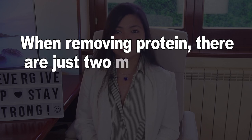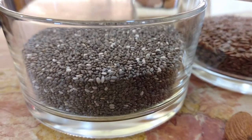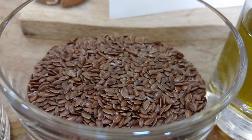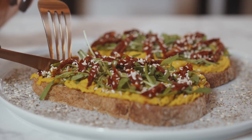For those in stage 5 in particular, it's really important to eat enough calories to maintain current body weight. When removing protein, there are just two macronutrients left to add in order not to lose too much weight: fats — preferably mostly polyunsaturated fats, including vegetable oils such as olive oil and coconut oil, as well as nuts and seeds like flaxseed or chia seeds — and also carbohydrates. While too many calories from carbs may be dangerous for some patients, those in advanced stages need more carbs to avoid malnutrition. Adding more fruit, grains, bread, rice, and pasta is easy for those without diabetes, but stage 5 CKD patients who also need to control diabetes may have a hard time adding more carbs.